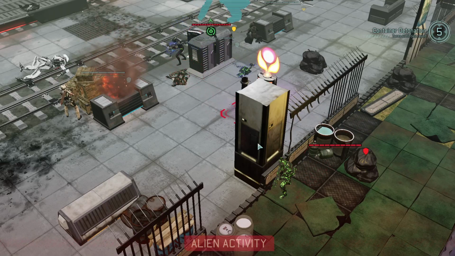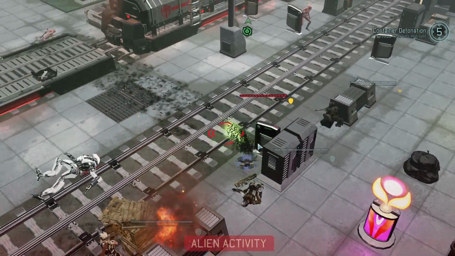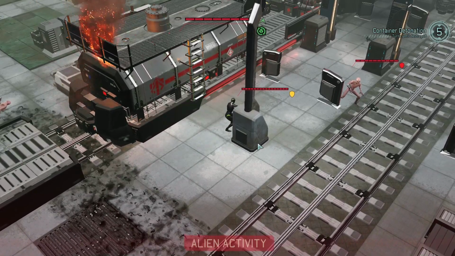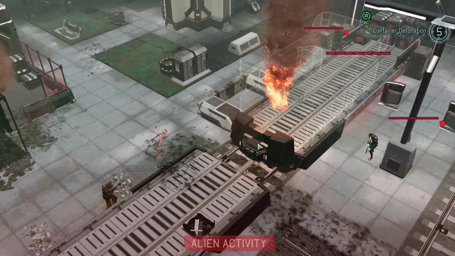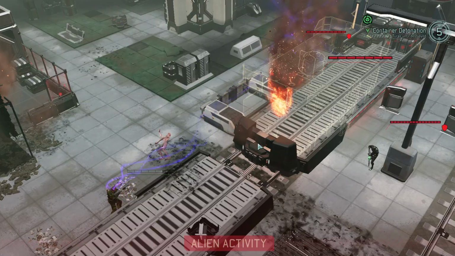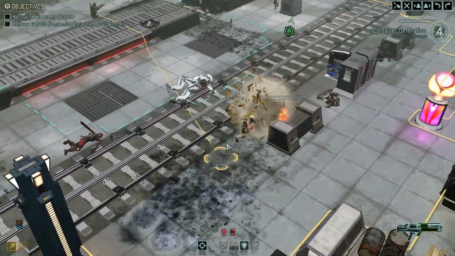Okay, that's not too bad. I will need to kill the Spectre. Where is he gonna go? Just back there. Okay. Oh, is that a flank? Okay, that's a mind control. And a resist. Good.